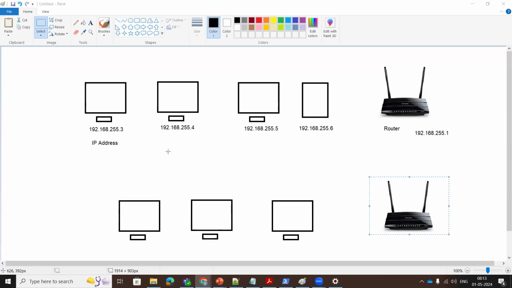Like if you have done your college labs, even if there is no internet, you can still communicate with each other and send files on the same network. So if you have one router and computers connected to each other locally, either by an Ethernet cable or Wi-Fi, it is nothing but your local network. And when we want to connect to other networks, like other locations, then we need an internet connection.